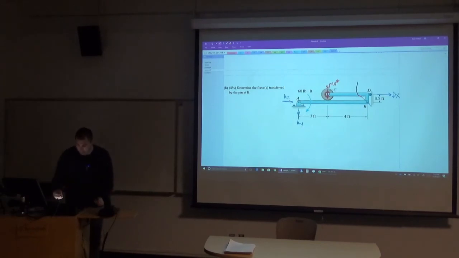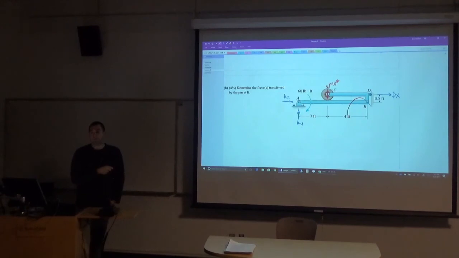Okay, what if instead I make my section cut like that? And I go through member AB. How many unknowns do I get for that section cut? Yeah, still 3 more, because this is not a 2-force member. This is not like a truss member. It's not just an axial force. It could have a shear. It could have a bending moment inside of it. So I get 2 here plus 3 here. It's not going to work.